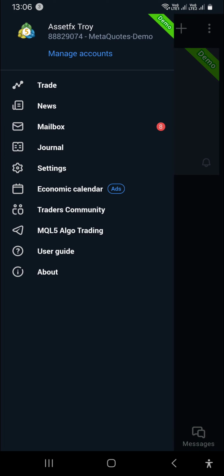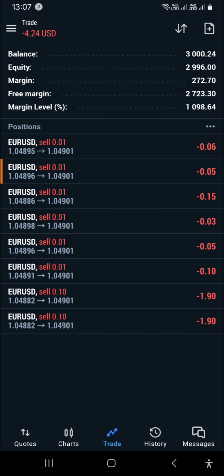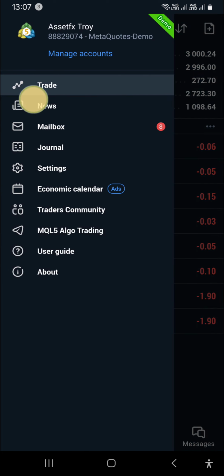Let's go back to those 3 lines, and then trades are the trades that you have opened up, and then news, if there is any event that are happening in those countries that you are trading, gonna pop up here.